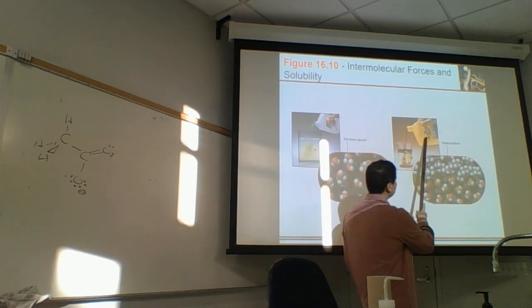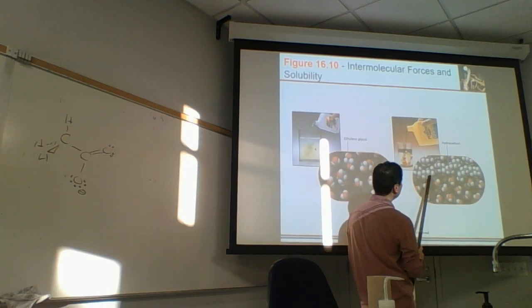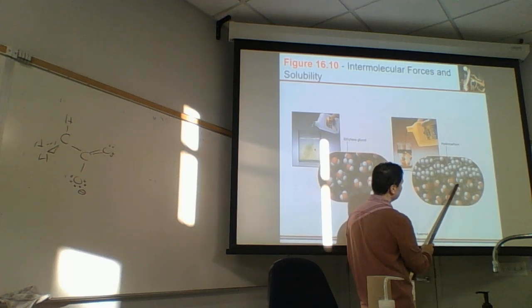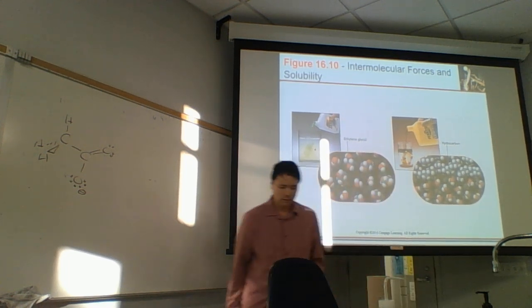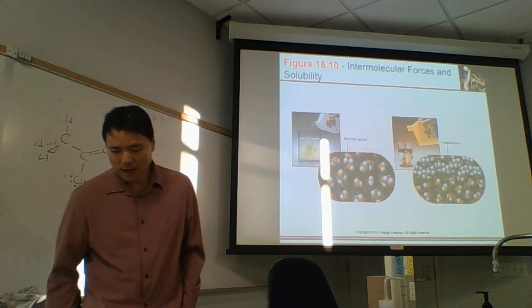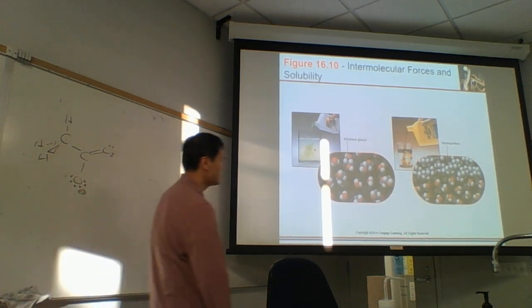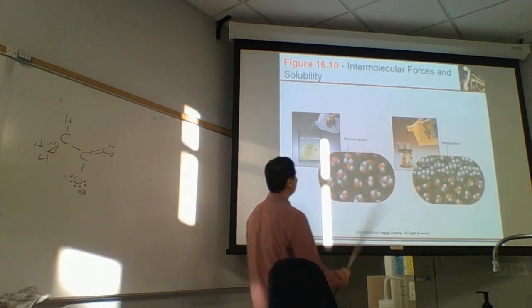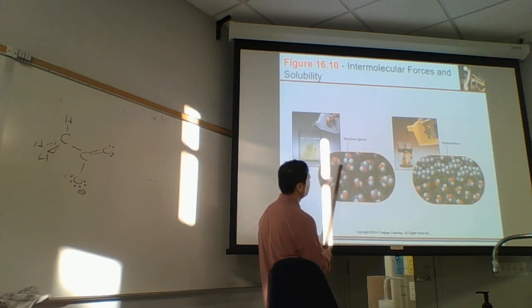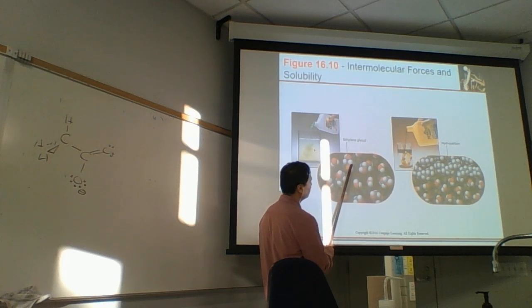However, hydrocarbons like oil can't hydrogen bond. And so oil and water don't like each other. So now we can break this down into specific interactions. There are three specific interactions that we look at. One is the solute-solute interaction. That is the attraction of ethylene glycol with ethylene glycol with its hydrogen bonding.